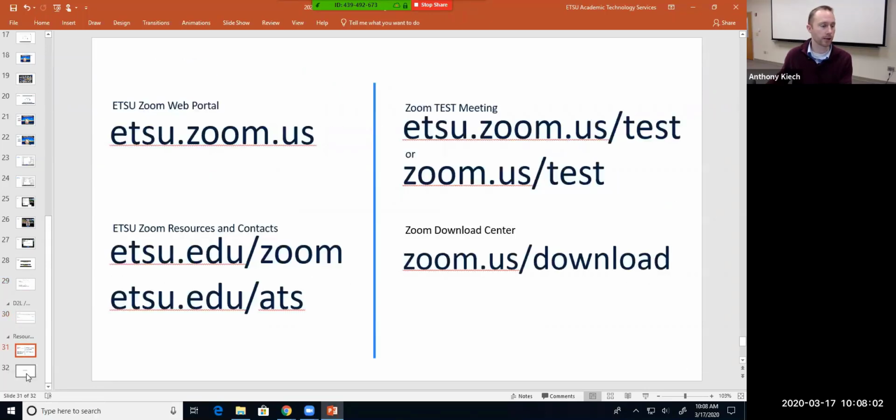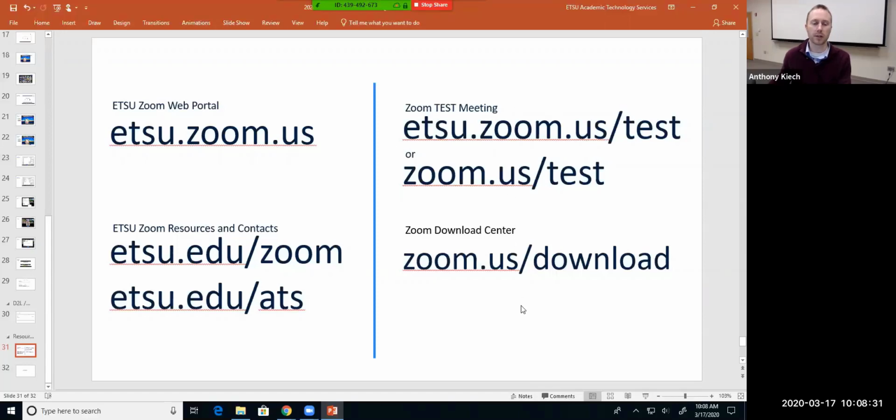We looked at that. Again, just a reminder of some of the resources you have available. This one right here, etsu.edu/Zoom. Again, that's probably the only one you really need to remember because you can get to everything else through that. We have a lot of help on different technologies. We've already touched on D2L a little bit, but other things to help you get up and running with remote learning at ATS. This is your specific Zoom portal. That's where you will log in. Again, that is linked directly off etsu.edu/Zoom.